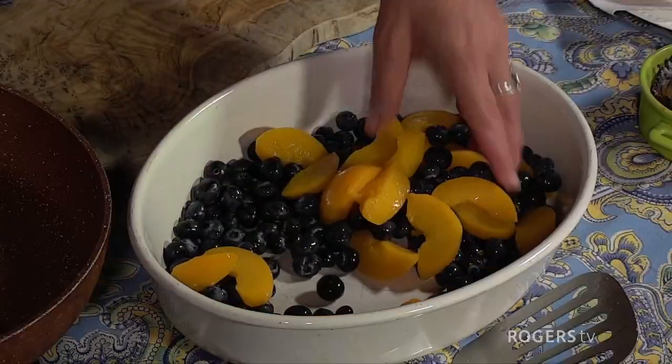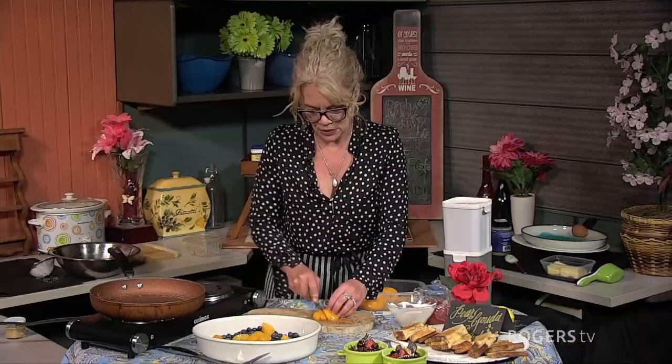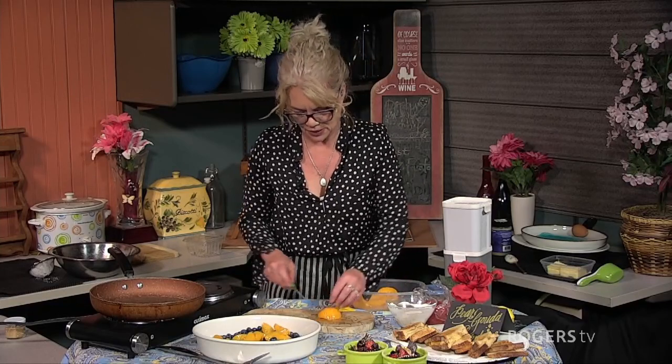Fuzzy. Peaches are in season in Ontario. I've done shows on the Ontario peaches. I always include that in my summertime. We've done crepes. It's just such a versatile fruit. Just perfect summer fruit.